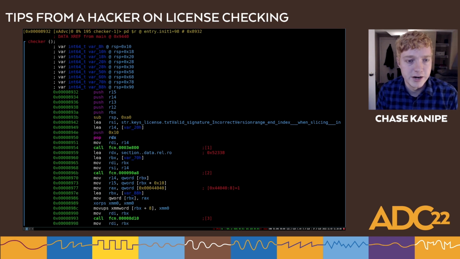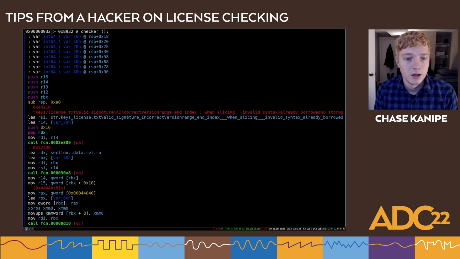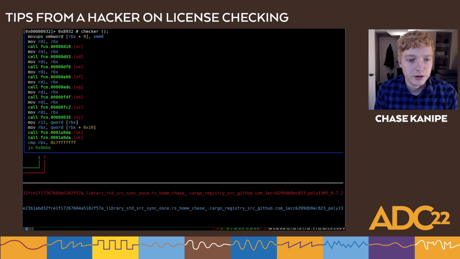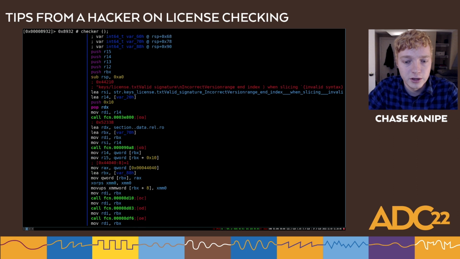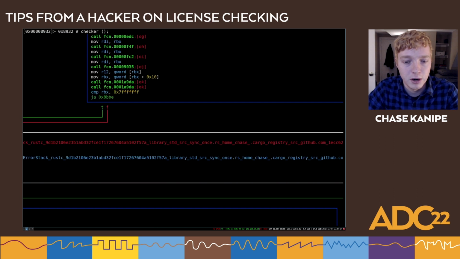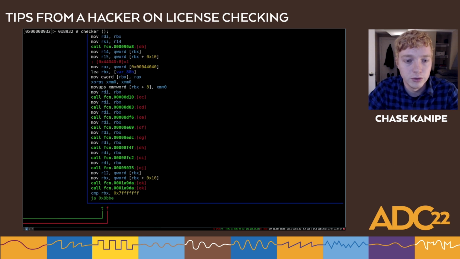And then rename that to checker. All right, and now I can look through the control flow graph, and you'll see up here at the top are all the calls to what we know, but the reverse engineer would have to discover by reverse engineering further. These are all the functions that reconstruct the public key from the encrypted data in the binary.